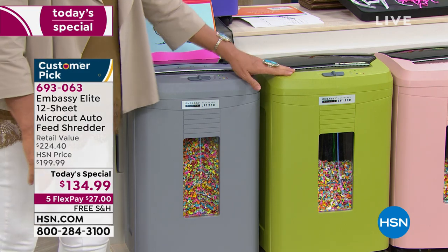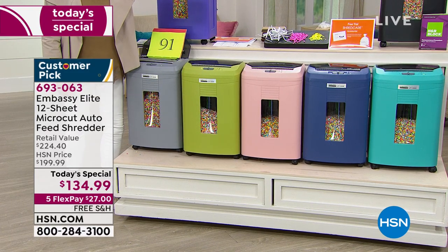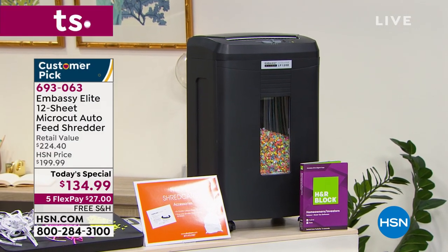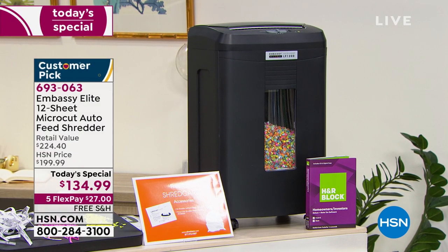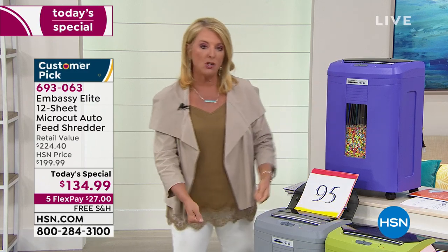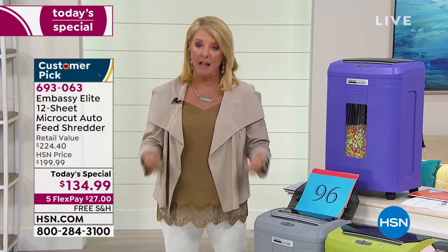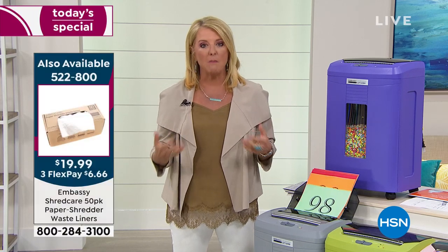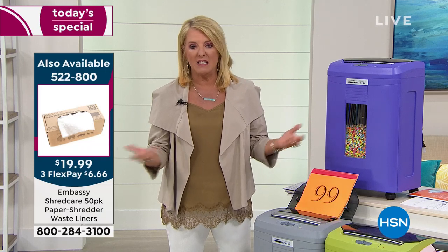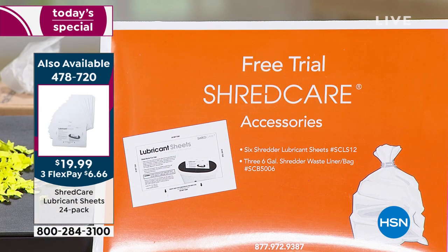Here are your colors: gray, olive green, new rose gold, navy, turquoise, black — black and gray are number one and two, with black most popular — and purple. You also get one bin bag that comes with it; we also have a 50-pack of bin liners available separately. You get the lube sheets as well. After working mine really hard, I finally used one of the lubricant sheets — didn't have to, but felt it deserved a little kindness. That's also included with our today's special, so you get some bonus items right out of the box.